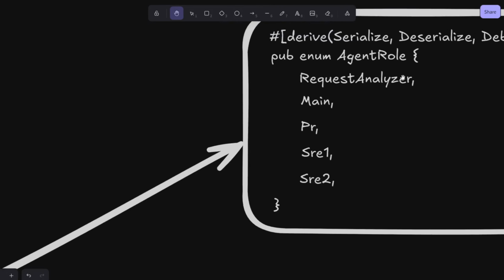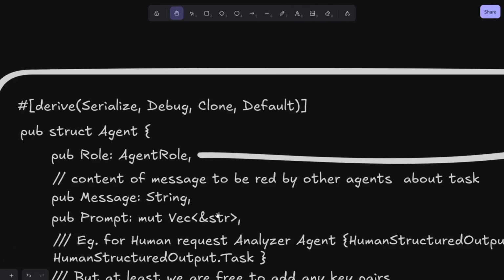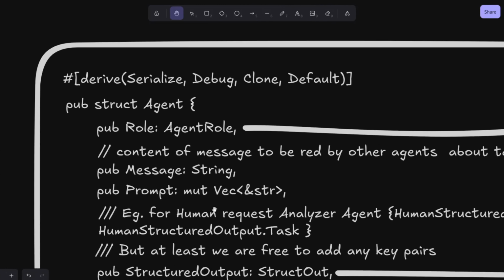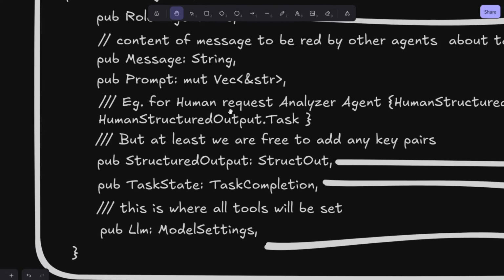It's an enum: request agent analyzer, main agent, peer agent, SRE1, SRE2 agent. So I narrowed down to 2 SRE agents instead of 3. After here, we have the message. We have the prompt, Vec<String>.